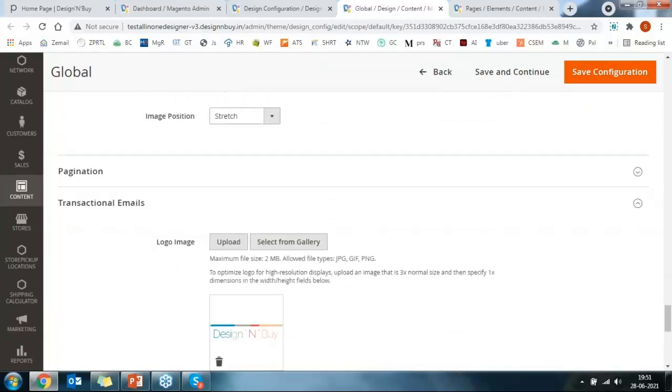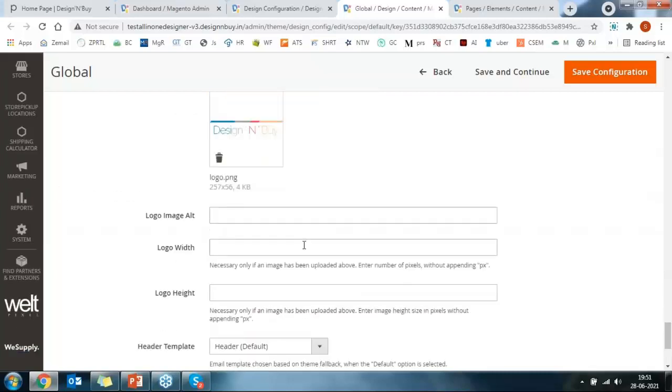Also, ideally the Magento sales part is sending all the transactional emails. The label would be yours, let's say sales@xyz.com, or let's say XYZ company sales team. That would be the sender. That's fine. But for all the transactional emails, we need our branding, our transactional email logo. So for all your emails that are being sent by default Magento, you can upload your logo over here. You have to follow this guideline.